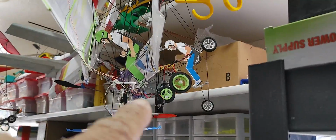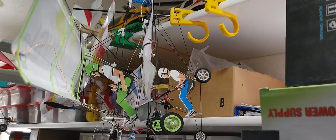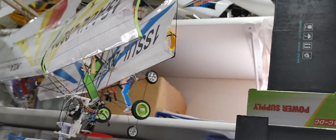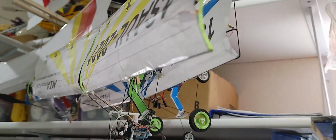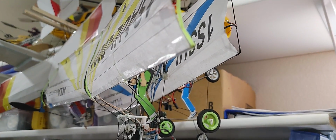And just to give you another idea, you can see some of the profile pilots that I've used. This is the famous MIA pilot that I've used in helicopter designs, the larger radio control helicopter designs, way back, I don't know, 20 some years. I have some videos on my YouTube channel that you can see, but these are the ones that I've been doing for one cell operation. And so the process is the same. As you can see, the wings right there. I have several of these little ultralights. Here's another ultralight behind there. And so this is where I'm coming from as far as going back to redoing my helicopters.